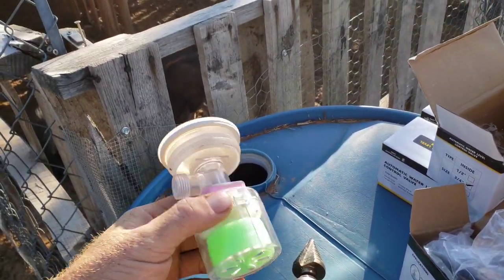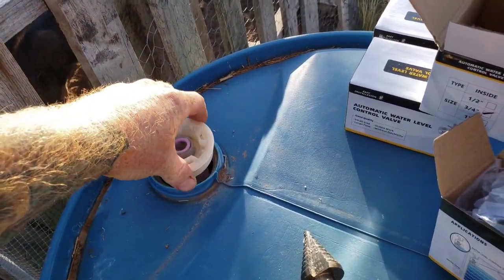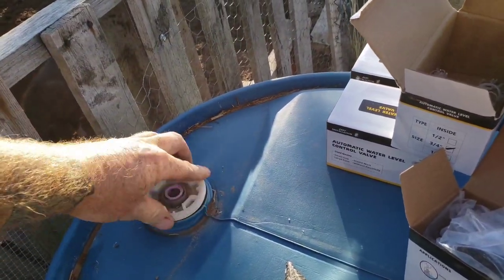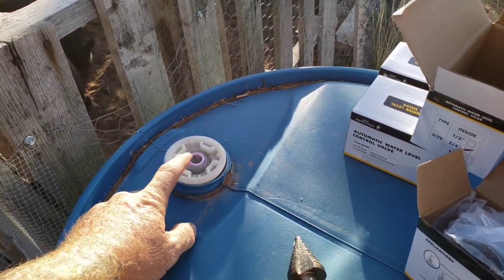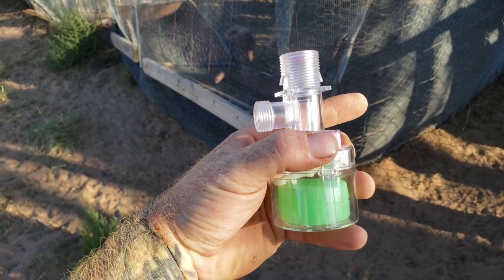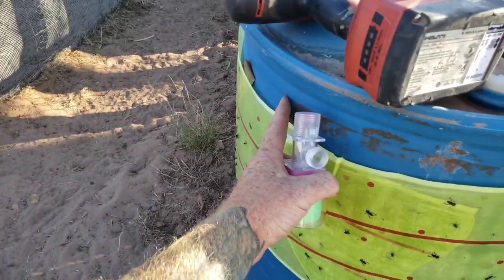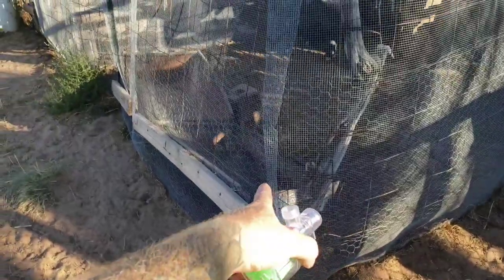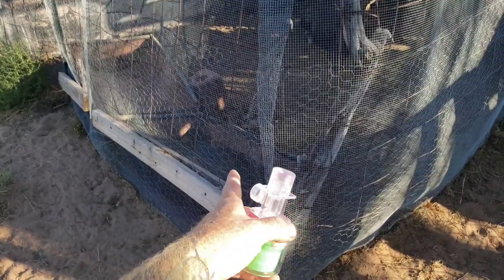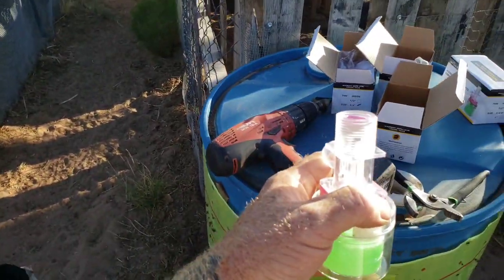Because we don't even need to put that little elbow on it since there's nowhere for it to go but into the container. So if this screws into that plug, I might be able to just seat it like so and it'll be perfect. That should do the trick — it just goes right up through the center, the threads even worked. So now I can just set this down into the hole and it should just screw in. They also make these with a side spout — rather than going straight up, it goes through the side, so you can connect these through the side of a tank. I can rig this up with a piece of wire to hang it in there and autofill it.